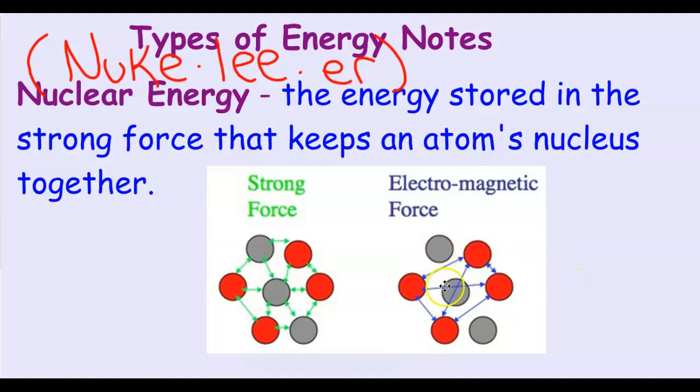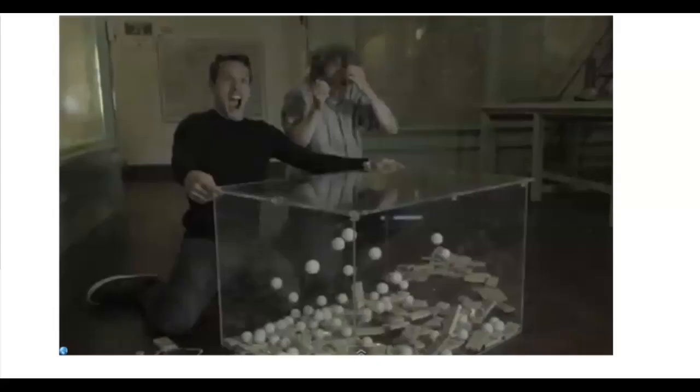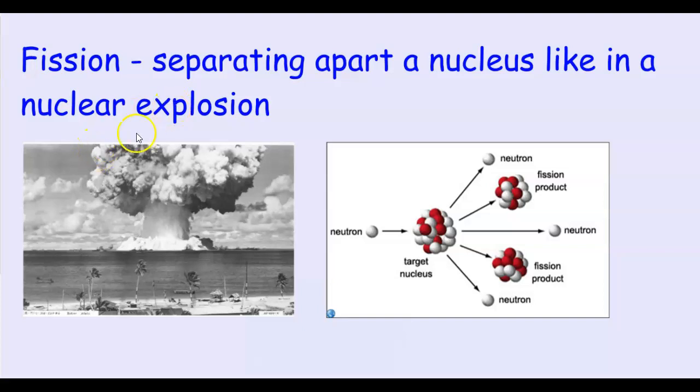That's opposed to the forces that keep atoms together in a molecule, such as water. Those bonds, although strong, can be broken. A simple campfire can break apart the bonds between atoms. But to break apart an atom itself and break apart the parts of the nucleus is going to take quite a bit more energy, and you get quite a bit more energy out when that happens. There's two things that could happen.